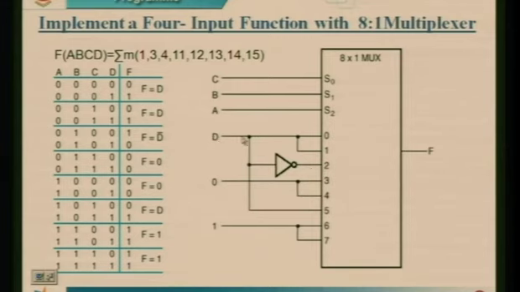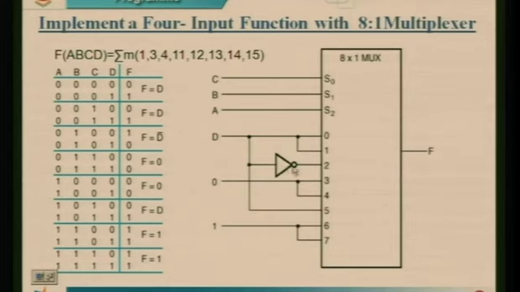So I am connecting D directly to input 0, and once again D to input 1. I have shorted these, I0 and I1. Next, for I2 I should connect D bar. Where will you get this D bar?